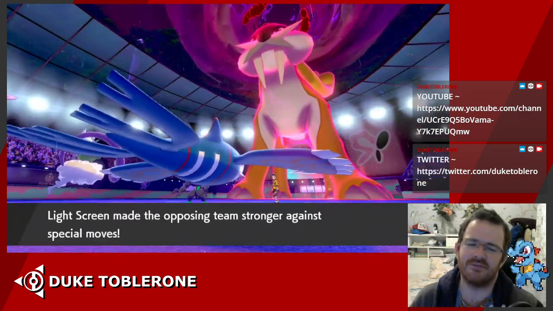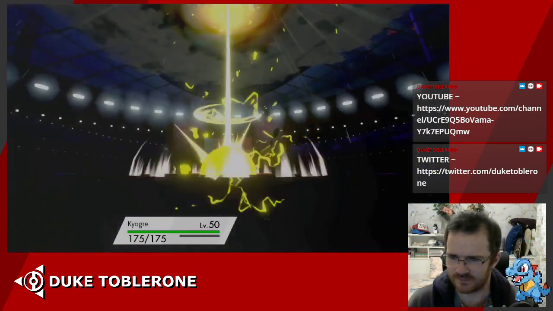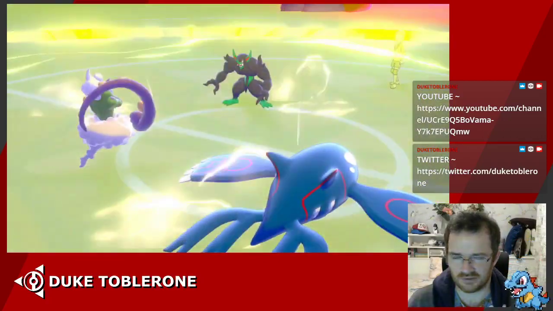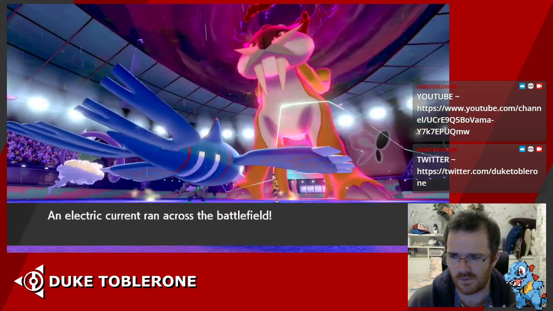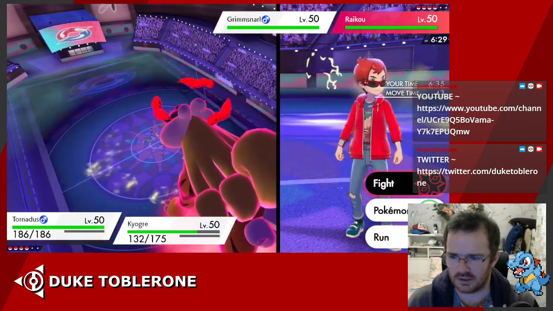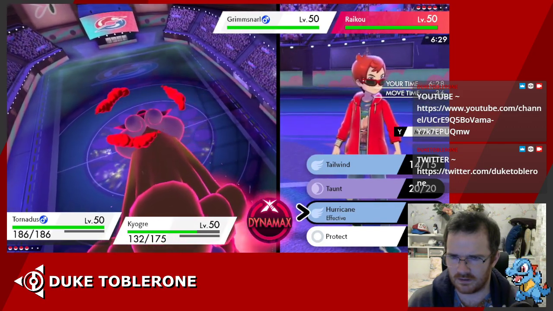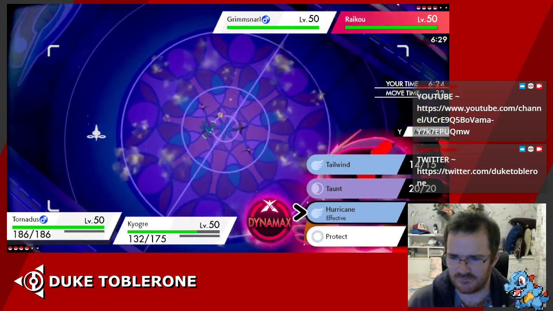Oh yeah, no, wait. Now I've realised, because Grimmsnarl's going to be slower than Tornadus anyway. So that would explain why Grimmsnarl went after Tornadus. Okay, so we didn't take too much damage. But they have just put up a screen.